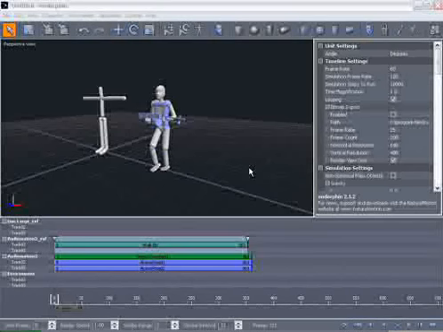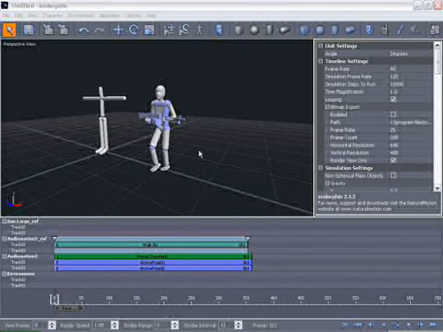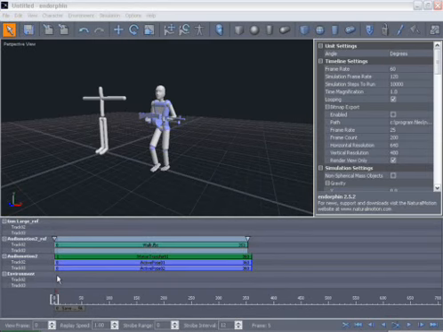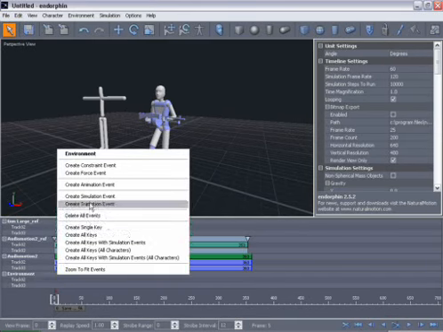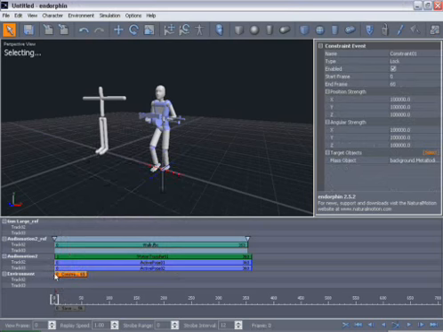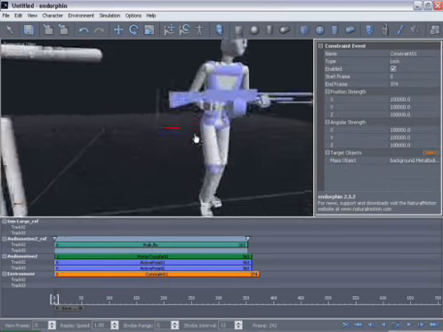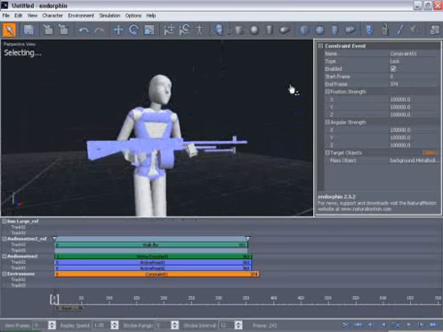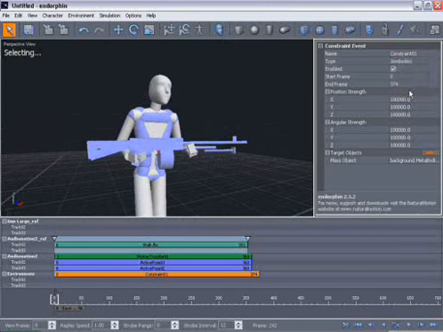Then finally what we need to do is create a constraint so that we can attach the hands to the gun, and we put that into the environment timeline. So we go create constraint, and again stretch that out for the full period of time of the animation. And then we zoom in here. I want to use join bodies constraint.